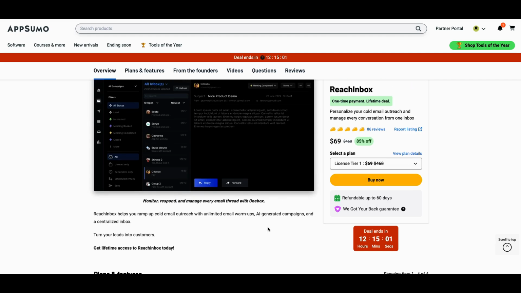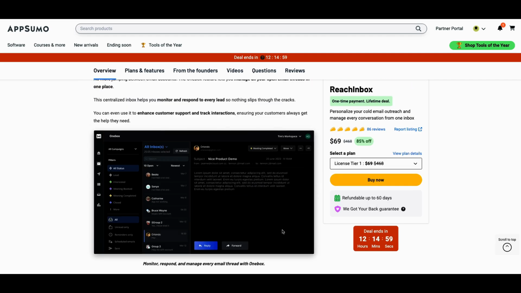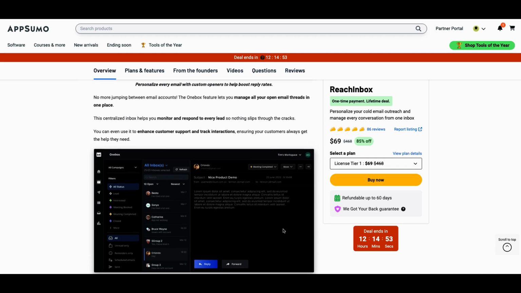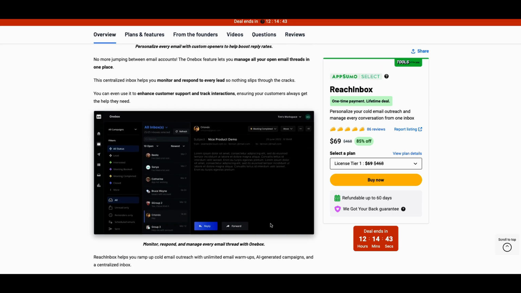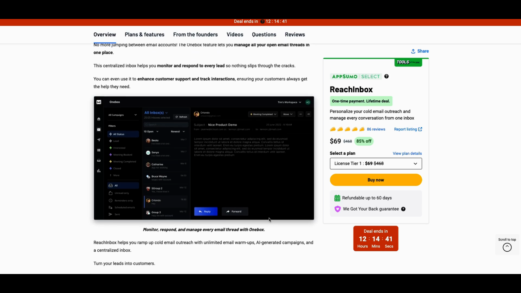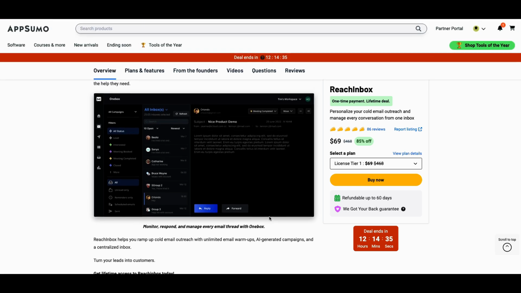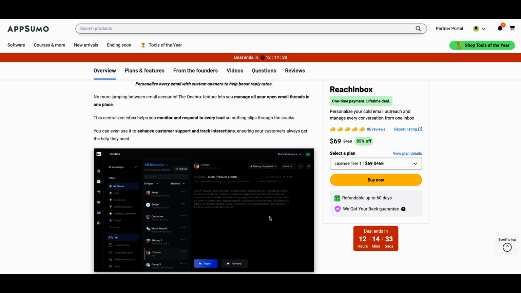Now, it has a couple of things that I like about it. It has a universal mailbox. What that means is, if you have 4 or 5 mailboxes, or if you're monitoring, say, 5 brands or 6 brands, I can manage them all from one email box. To me, that's a plus. I can manage all my emails in one inbox. I can use AI to help me respond to emails or to write different letters.